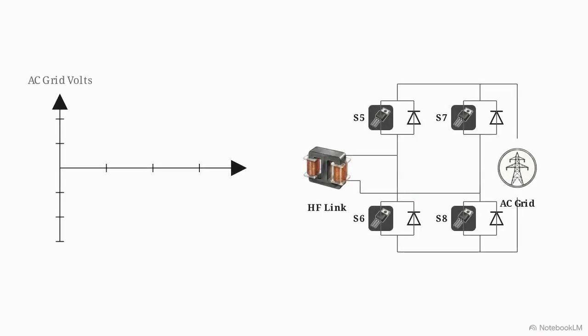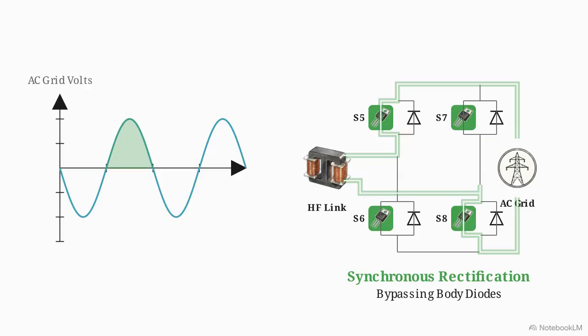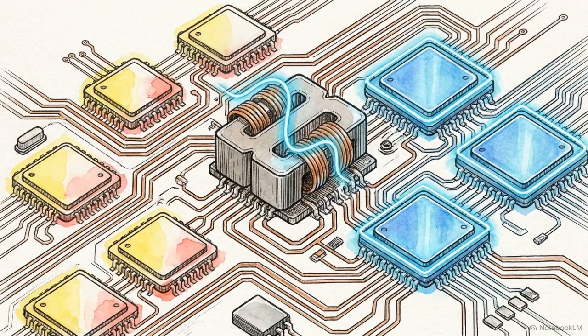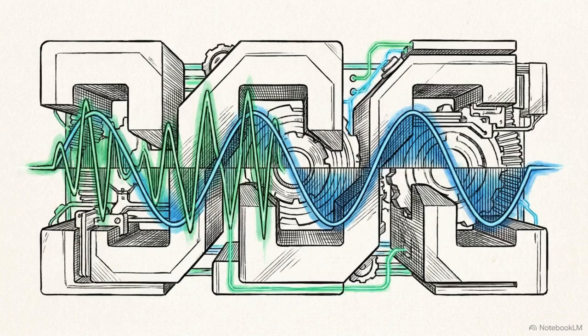When the grid enters the positive half cycle, the protocol locks switches S5 through S8 into an always-on state. This creates a solid path for low-frequency current, bypassing body diodes, using synchronous rectification to minimize conduction losses. Offloading the line frequency synchronization to this static switch group completely eliminates high-frequency switching losses in half of the secondary devices. While those 4 switches handle the grid, the remaining 4 back-to-back partner MOSFETs execute the high-frequency modulation at 100 kHz. They are driven by extended phase shift, or EPS, modulation.